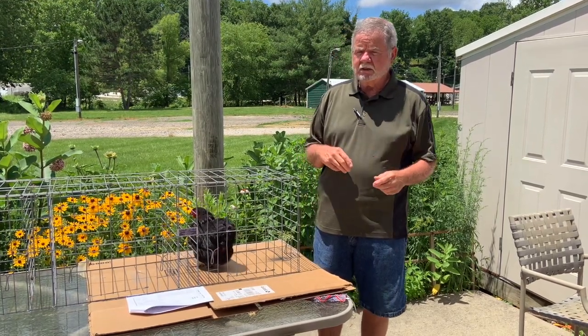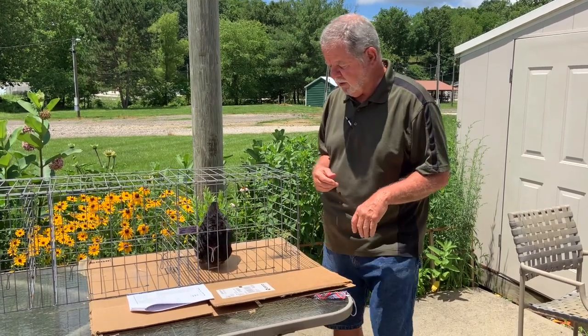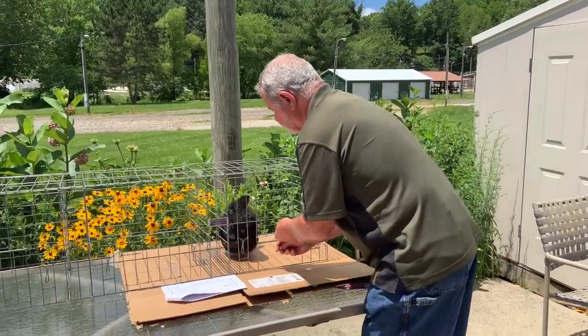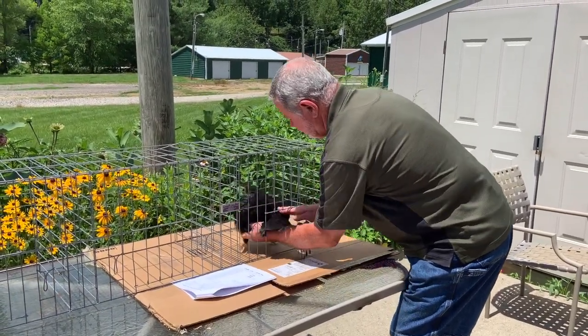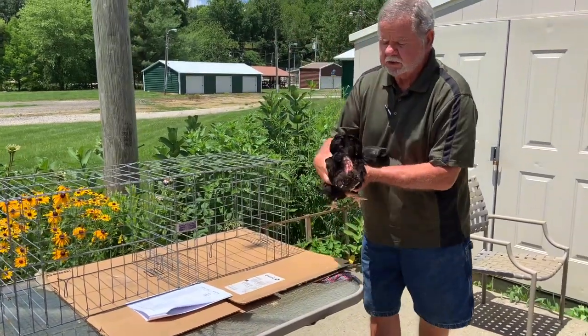So the first thing is, let's take your bird out. We're going to cover how to hold the bird and show it when you pull it out of the pen. Most of you have practiced this already, I hope. Try to pull them out always head first. Always head first, not tail first.